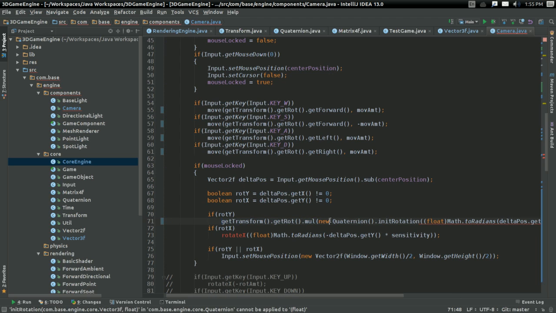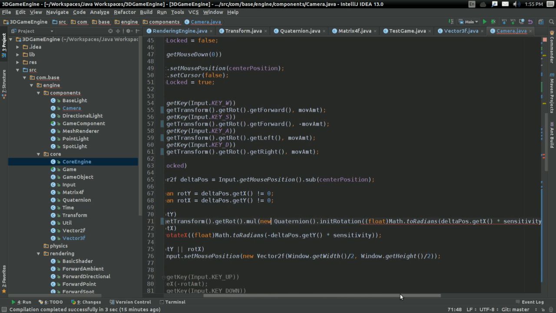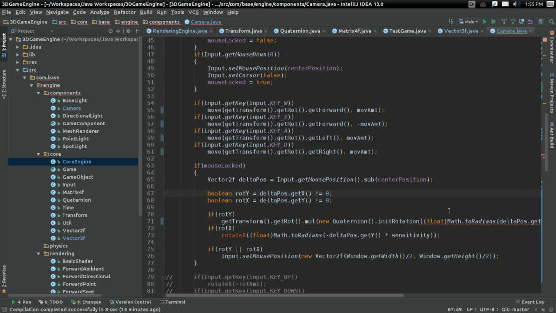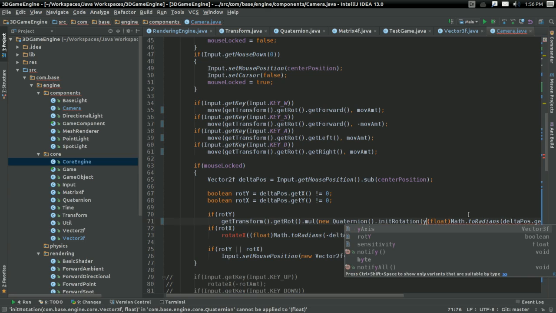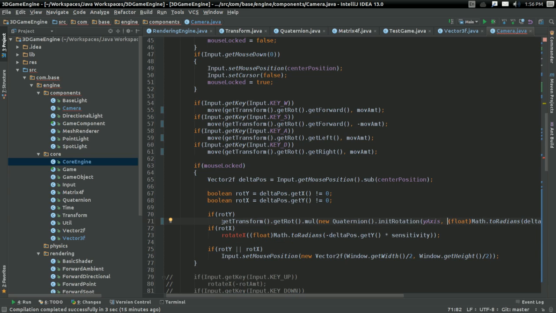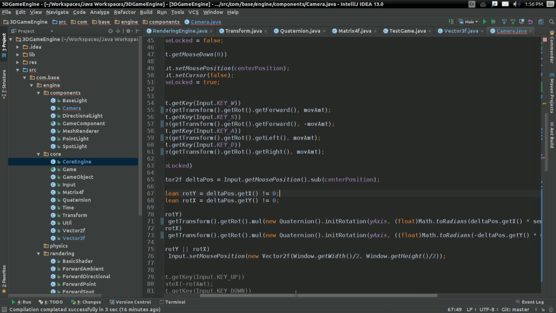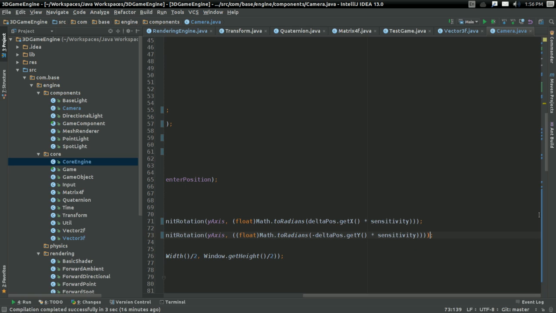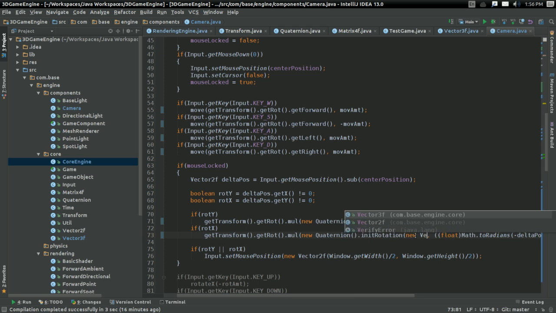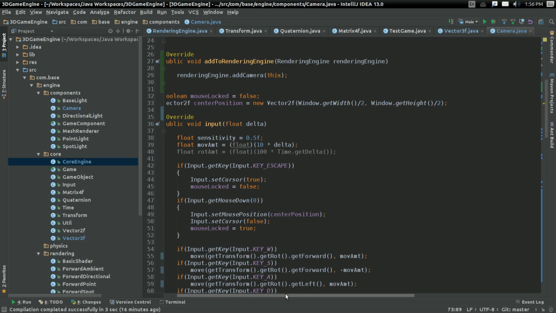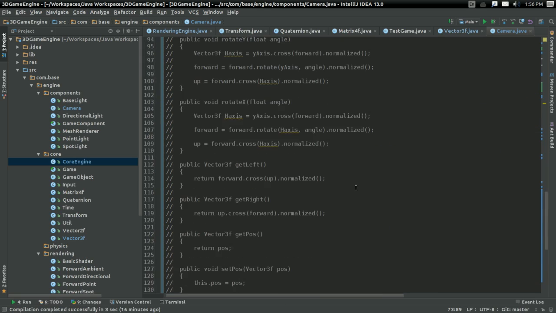But yeah, this is what I'm going to do. I'm going to take my old rotation and multiply it by a quaternion representing this new rotation. And it's just that simple. For rotate Y, whoops, sorry about that, this should be the Y-axis variable. For rotate X, I'm going to take in this... Just copy the parameters here. Except I'm going to need, I think, one more of these. Okay, I can do that. And this, I'm just going to say new Vector3f 1, 0, 0. Yeah, that should be the x-axis. And if everything's working out, that should work.